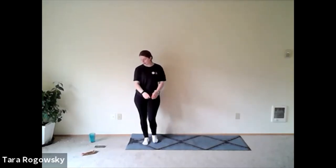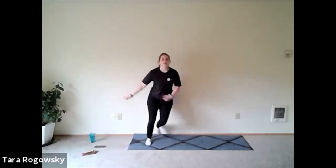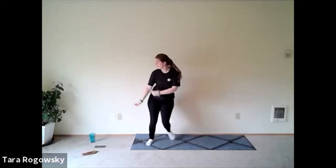And exercise, skater jumps. Jumping from right to left, sweeping your arms across your body to gracefully point in the direction you are headed. Awesome. Woo. Doing good. Nice job.